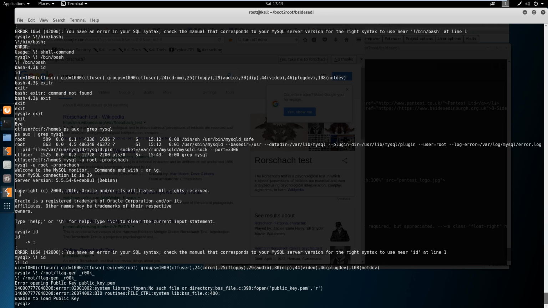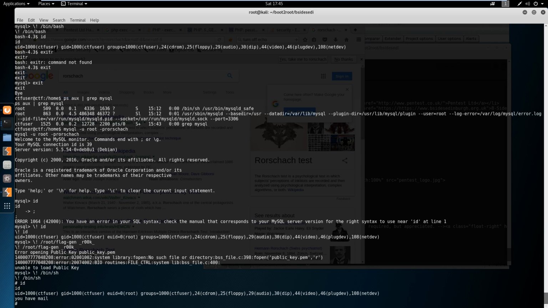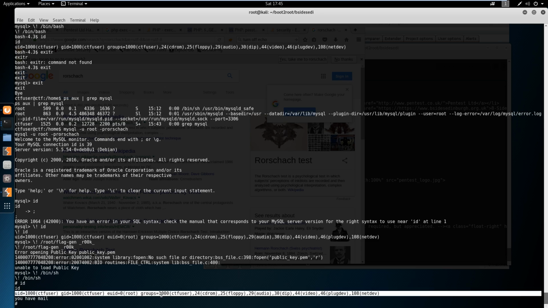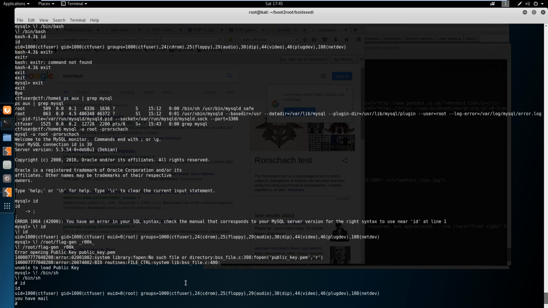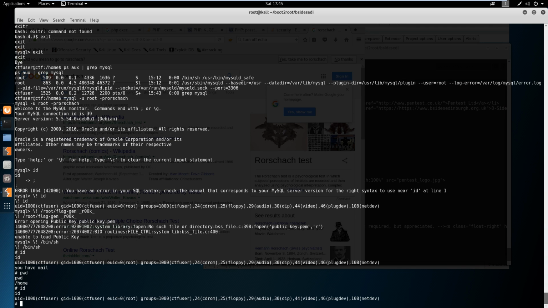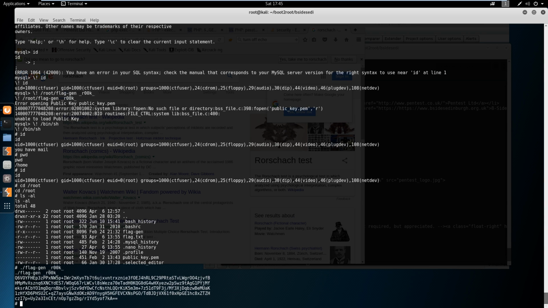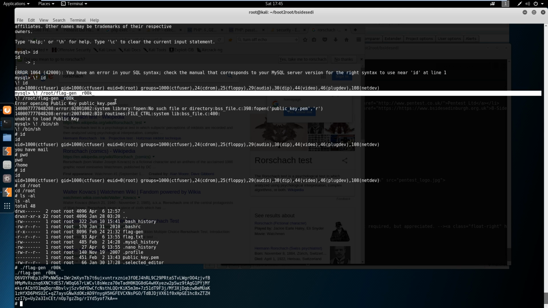I'm able to load public key. So yeah, this priv-esc method is still here, which is interesting because if you look at their write-up, this method is not in there.